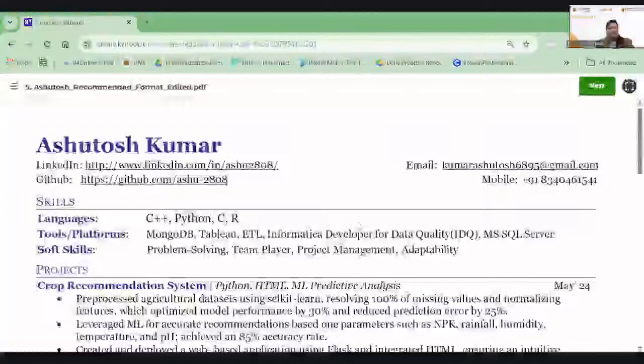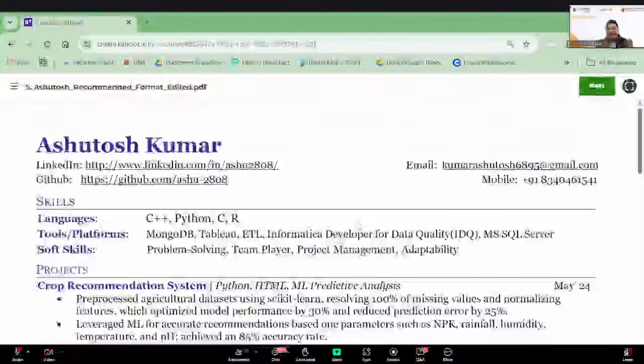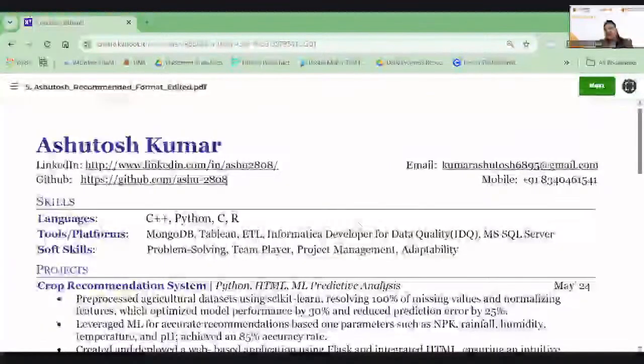Okay. Moving ahead, the next URL which you are seeing in the CV format in front of you is GitHub. Now, GitHub is mandatory for all the people from the technical domain. In case you are from MCA, yes, GitHub is mandatory. If you're from MBA, then GitHub is not applicable for you. GitHub again has to be a customized URL, that means it should not be a generic one. Please do not put any fancy names in the end. Industry will reject your CV. So it has to be customized, that means it should comprise your name.